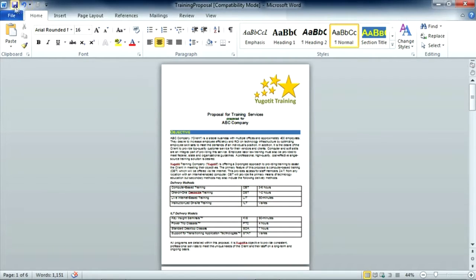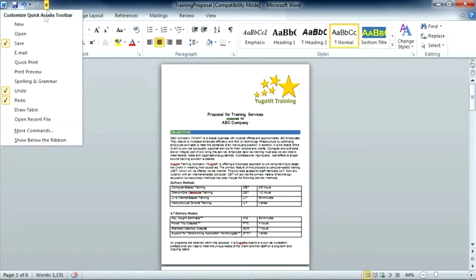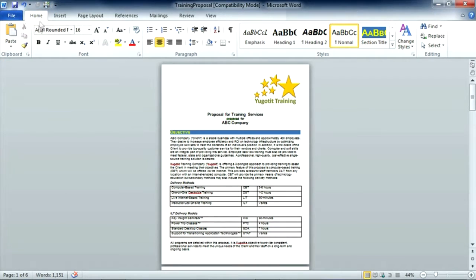So instead, we can place those things up here, and these always appear regardless of what tab we're currently on. The default is for it to have a save, an undo, and a redo. But this is customizable, and we can click on the drop-down, and we can quickly add things, for example, like an ability to do a quick print or a print preview. I'll just go ahead and give Quick Print a click, and now you can see that I always have the option to print right from here.